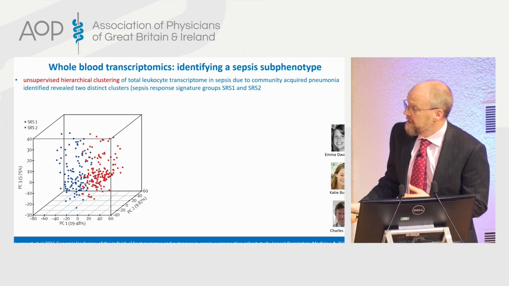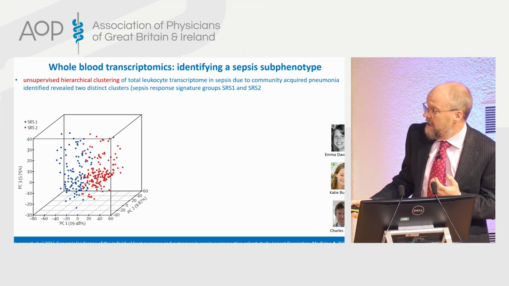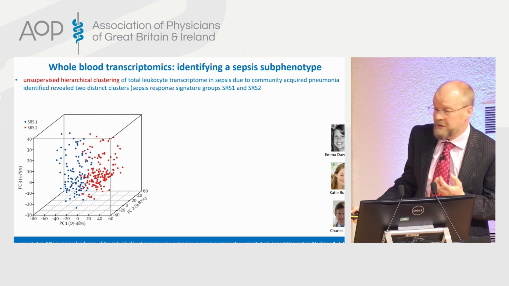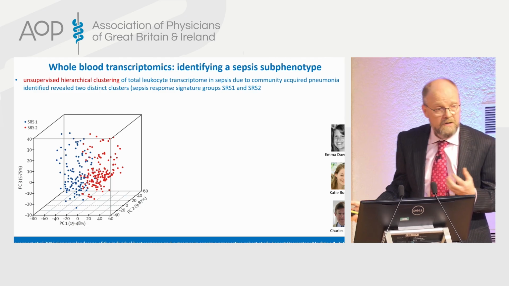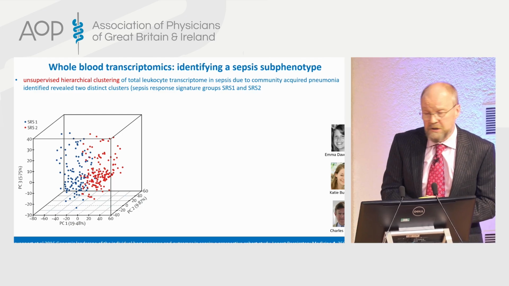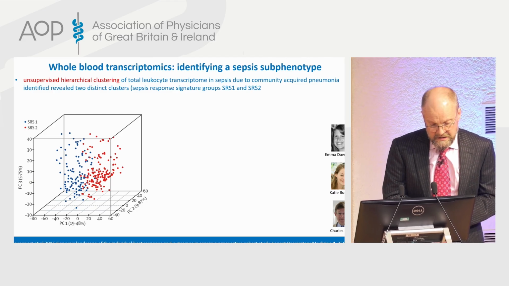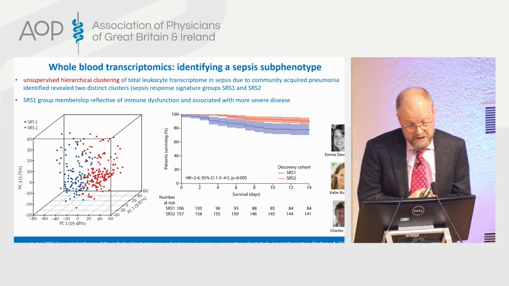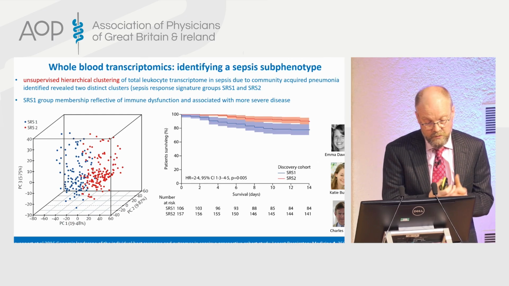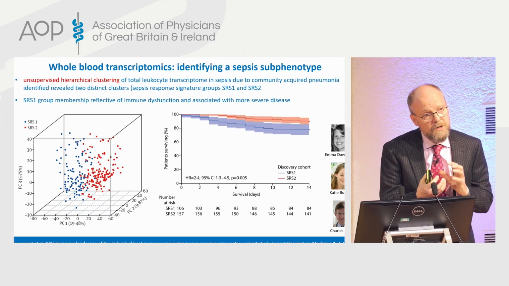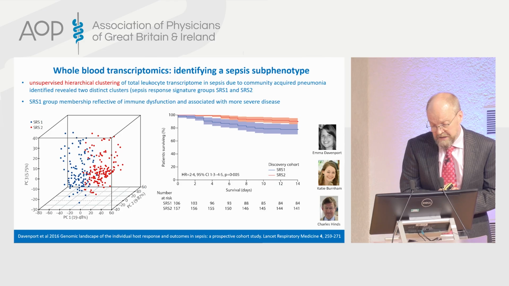So we were seeing, when we did a principal components analysis, so this is looking at major sources of variability in the data, just under 20% of this variability is represented by the first principal component, and that is broadly splitting these two groups of patients. Each dot represents the data from one patient. And these are all patients admitted with community-acquired pneumonia as the driver of their sepsis. And we were struck by a difference in outcome for these patients based on the two groups, with a poor outcome group that I'll refer to as sepsis response signature 1. And this was more reflective of an immune paresis type of phenotype.